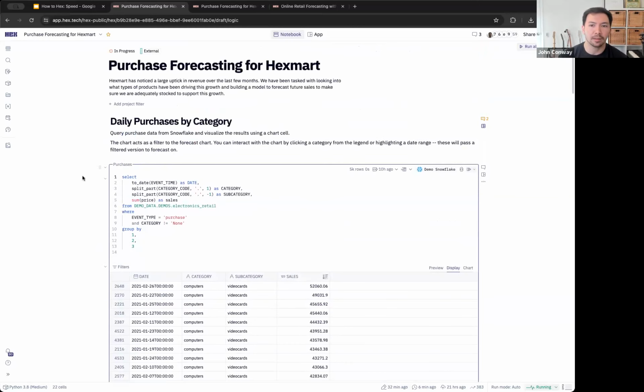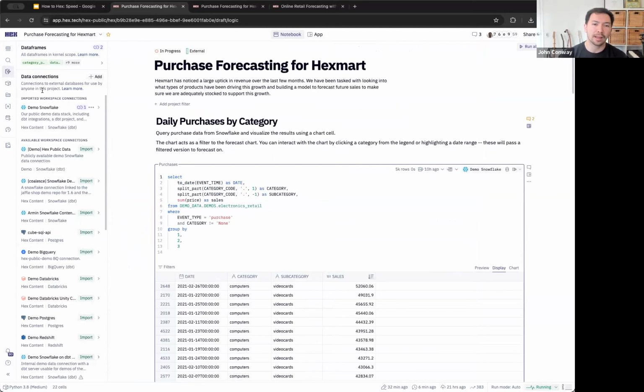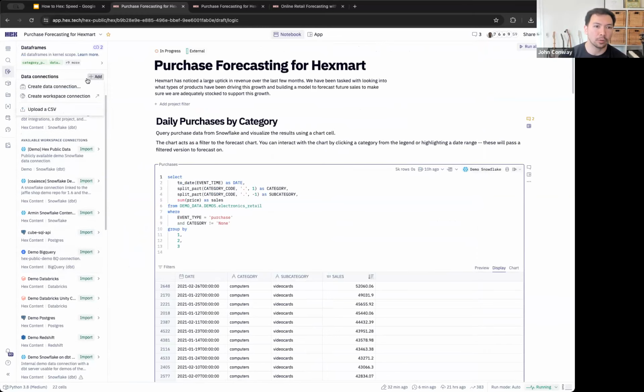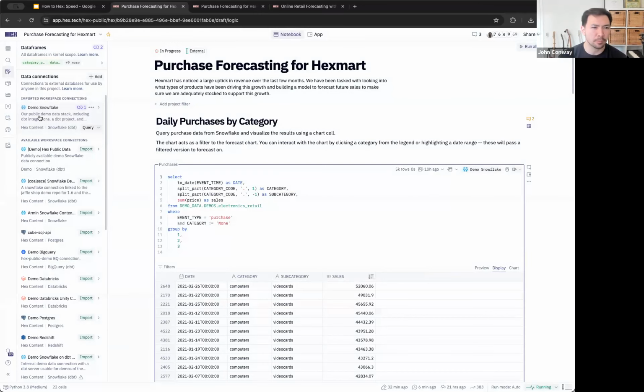One of the biggest is the SQL experience here, and this is really going to tie into working with bigger data sets. To start by writing SQL in Hex, over on the left, you can see our data connections. So Hex, as a data tool, as a place to work with data, has a really nice managed data connection area over here. You can see all of the workspace connections that I have access to. I can create a new connection up here really easily. But this demo is all going to take place in this demo Snowflake connection.